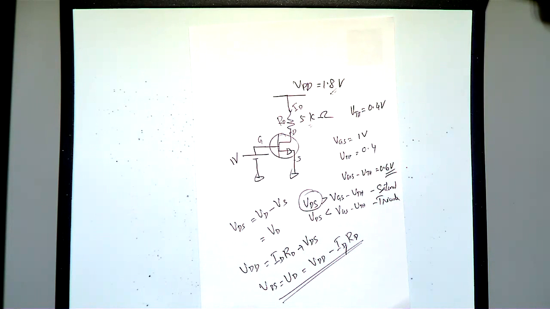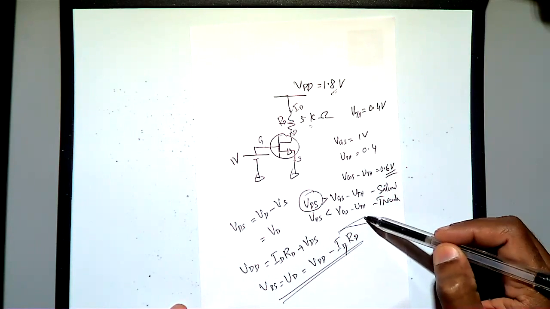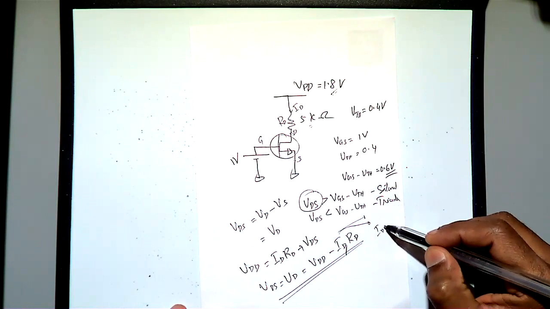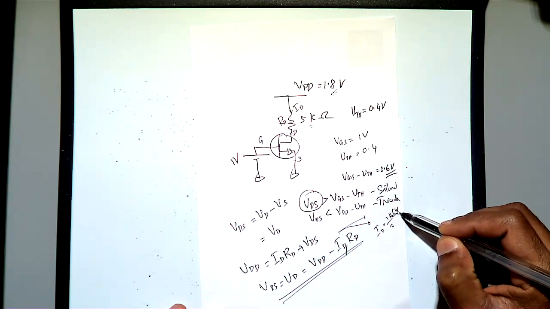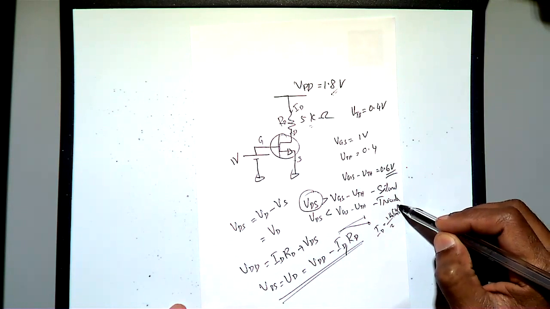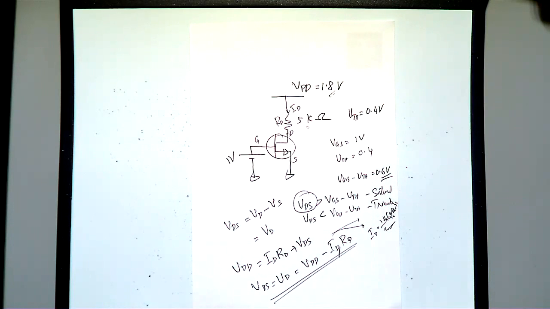When you assume that it's in the saturation region, then you might be clever. Here we don't know, so what we will do is, we have two equations for ID. I will assume ID equals half mu n COx W by L, VGS minus VTH the whole square. But if I use this, my assumption is already that it's in the saturation region. You know what I meant? Then if I use the other equation, my assumption is already that it's in the triode region.